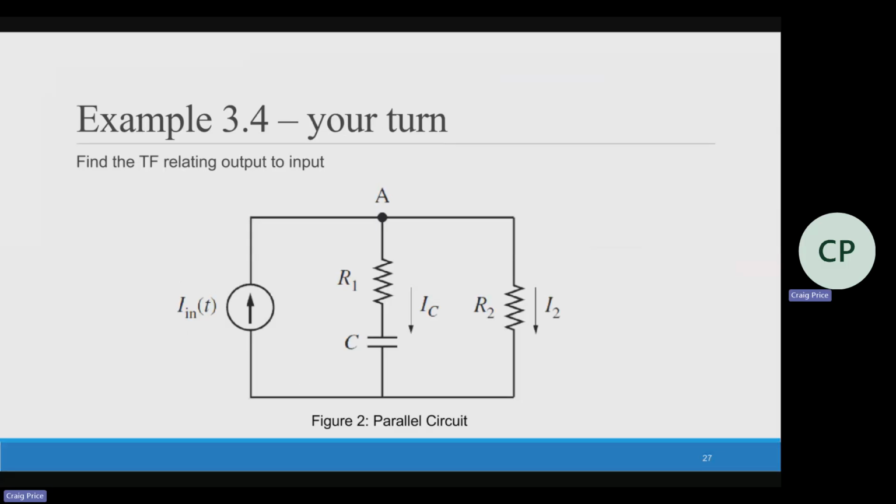I want you to find the transfer function relating output to input. Now this one's got two loops, so it's a little bit different, a little bit more complicated, but it's all the same rules. So I'm going to give you some time to try to think through it, and then obviously I'll do some of the parts going forward. But you can work with the person next to you trying to solve some of these things.